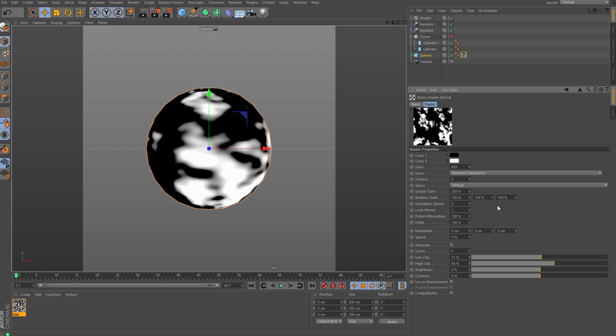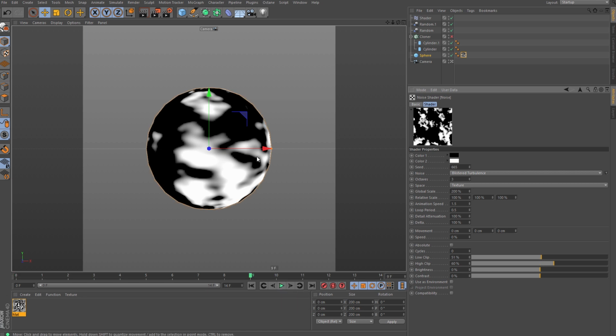So I'm going to dive back into here, and half of a second is 15 frames. So I'm going to change that loop period to 0.5, which is going to be 15 frames. Let's change our last frame to be 14. So with 0 here, we've got 15 frames. And our speed, let's change to like 1.5 or something like that. I'm going to hit play.